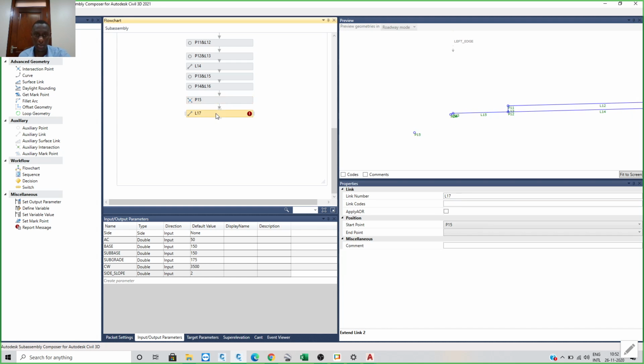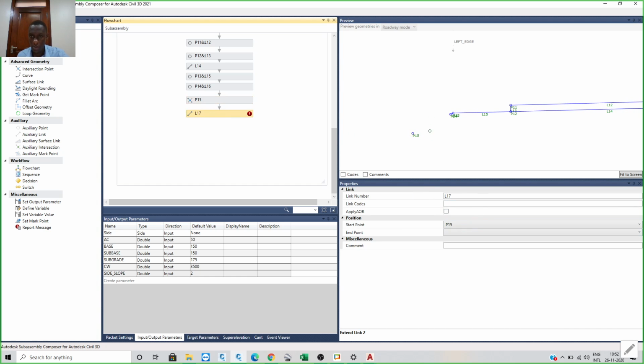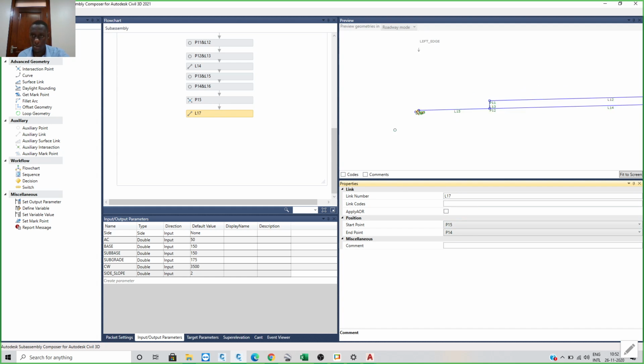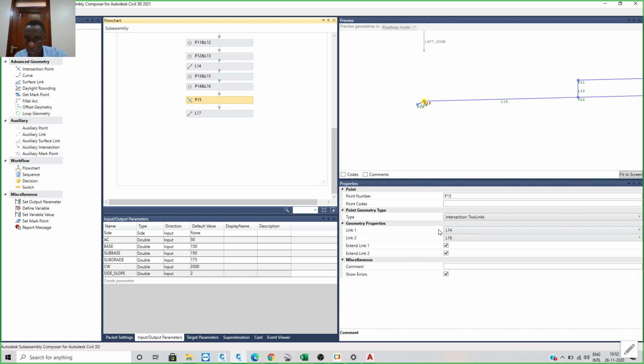Okay, so it's 15 and to link 14, as well as this point of intersection.